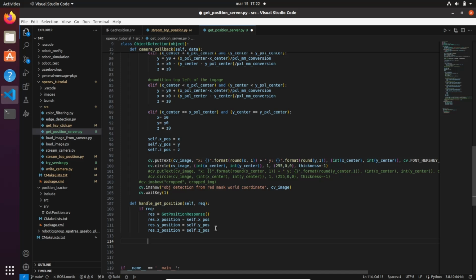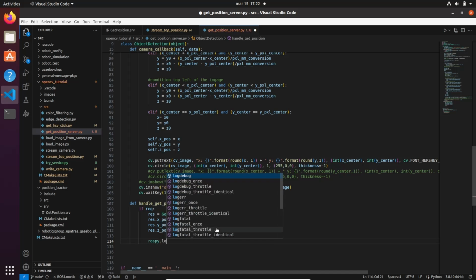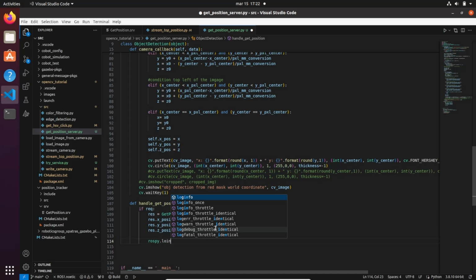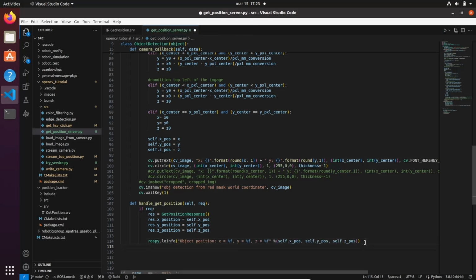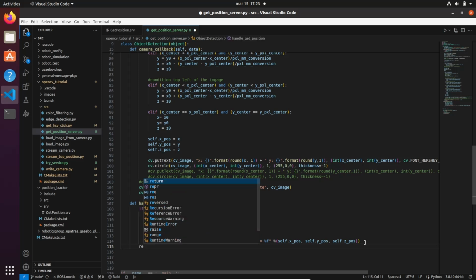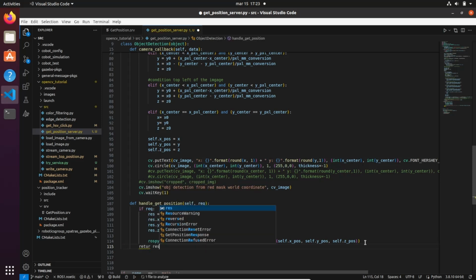To do that, we're going to type rospy.loginfo, and then what we want to be displayed on the terminal. Here you are, and then finally we need to return the response. Okay, that's it.